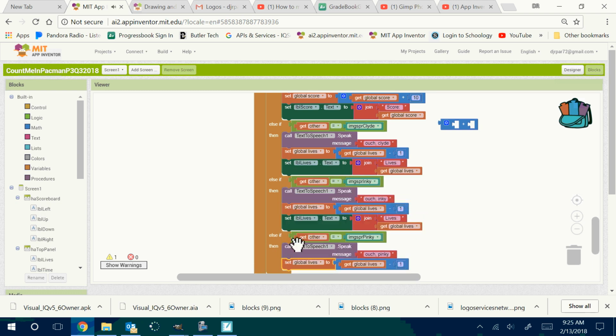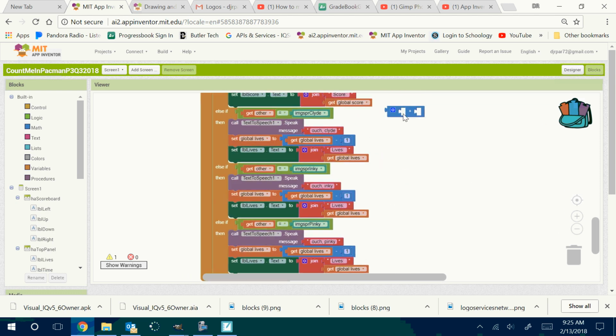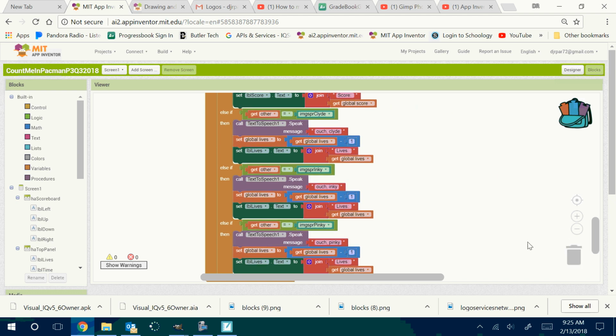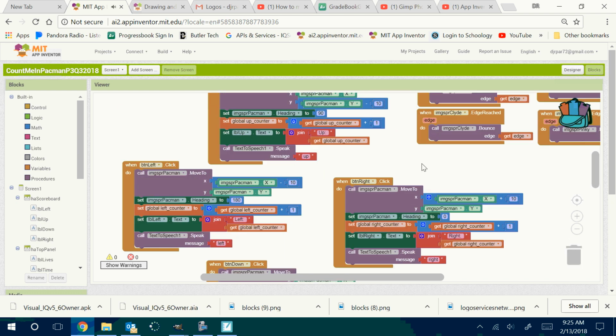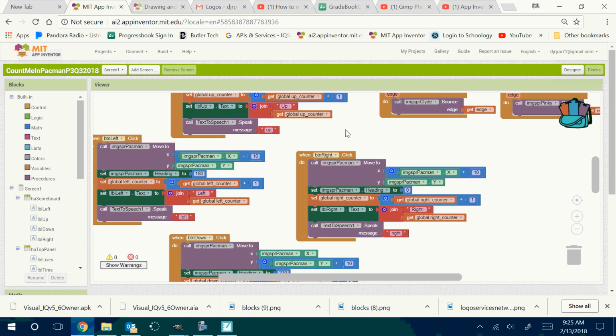Do you guys see how coding is a lot of just copying and pasting? You see how it's thinking about one thing and then doing some copy and pasting, and then boom, you're done? Okay, so there you go. I just ran into the ghost, I just lost lives and displayed it, and I'm good to go. Now these guys are bouncing, and you got a pretty good game here, okay?